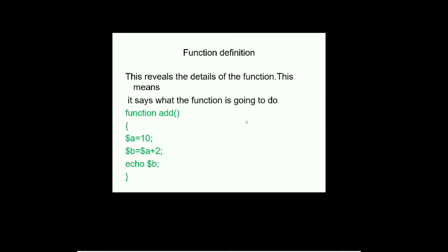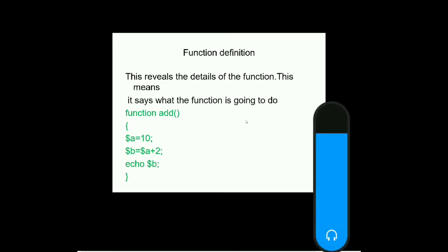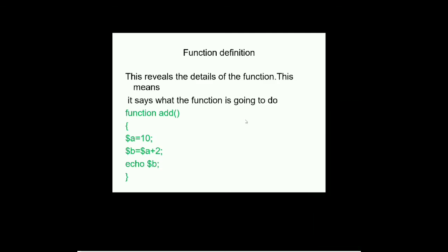In short, if a function has a function body, we can say that is called the definition of the function. Here, even if I don't write anything, you can see that three statements are inside curly brackets. Even if I don't write these three statements and I leave the curly brackets empty, then that is also called a function definition. So a function definition says what a function is going to do.